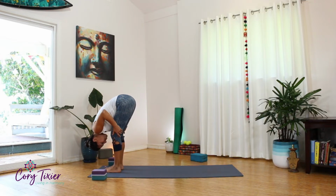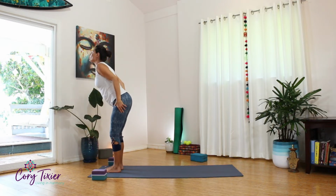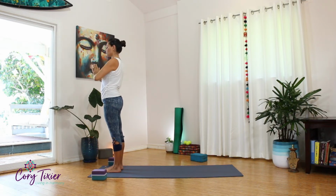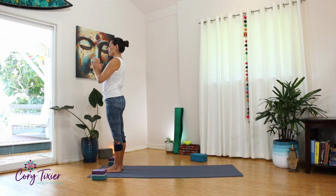Slide your hands up the legs so that you can tuck your thumbs into your hip crease. Draw the elbows and shoulders back. Look forward and come up with strong legs all the way up. Release the arms, reach up, look up. Exhale to your heart. Inhale, release the hands down and expand across the front of the chest. Exhale, press the hands together right in front of your heart.